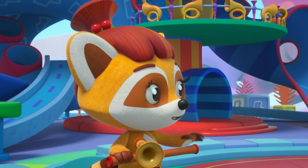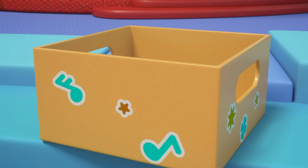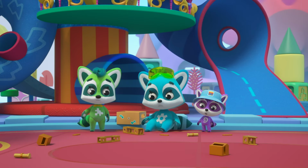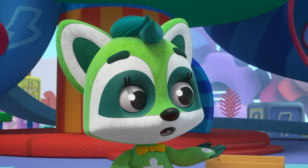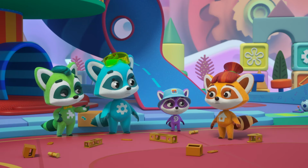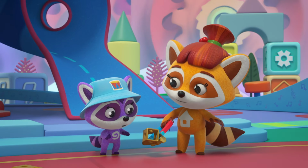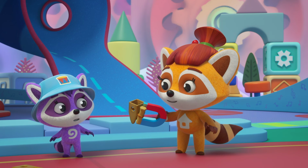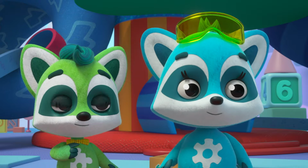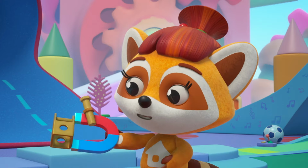Wait a minute, guys. I'll be right back. Yeah, collecting this might take us all afternoon. Not to worry, Ray. I know how we can do it quickly. How? See? With this magnet. Don't be afraid, little T. The magnet collects only things that are made of metal. Whoa, cool! Ooh la la! That looks interesting. And magnets are fun to play with, too.